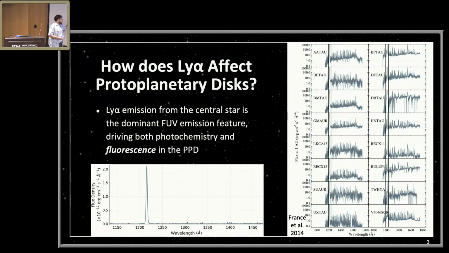And I should clarify here, this is the Lyman alpha profile as seen close to the surface of the star. In these spectra, the Lyman alpha profile can account for something like 70 to 90% of the total FUV emission coming from these stars. And this extends into the whole UV bandpass. It can be anywhere between 10 to 50 or so % of the total UV flux coming from these stars. So Lyman alpha being so strong, it's a very important driver for things like photochemistry within the disk and different fluorescence features that we see in different regions of the disk.